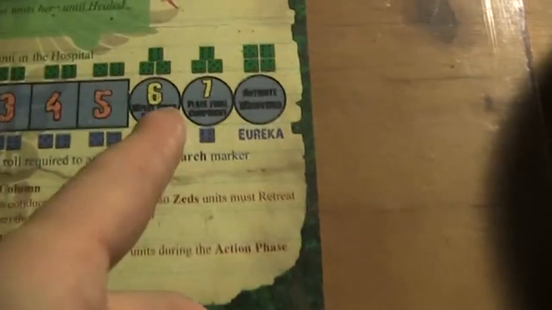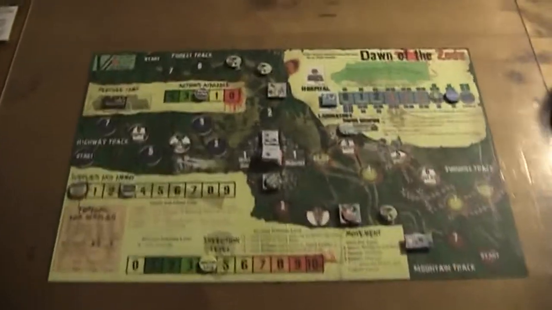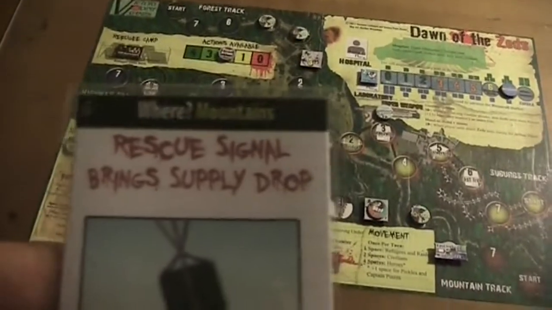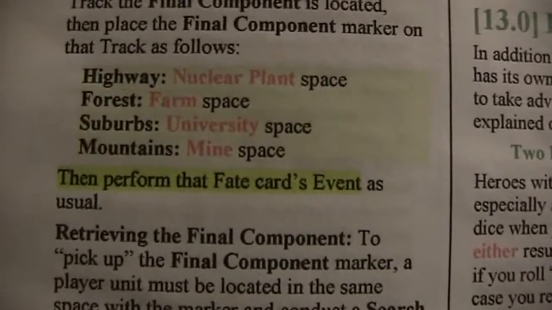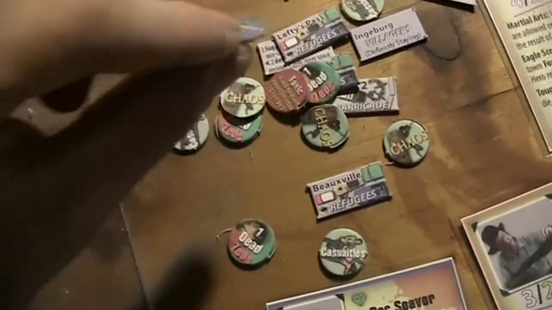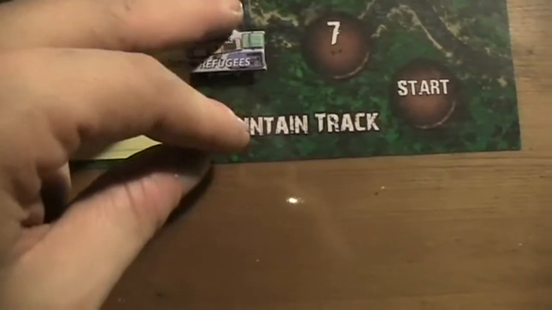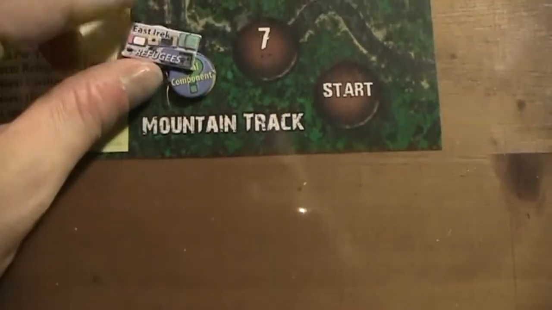Next thing is now I can place the final component for the antidote. So let's see where that ends up. Okay, now we have to do a fate draw to see where the final component will end up. And this is in the mountains, which is not so good because there are the Zeds. So let's see. So that is the mine. Final component will end up in the mine space. Okay, let's see what that is now. Here we go. That's the final component. And the mines are actually here. Okay. Oh, let's place it like that.